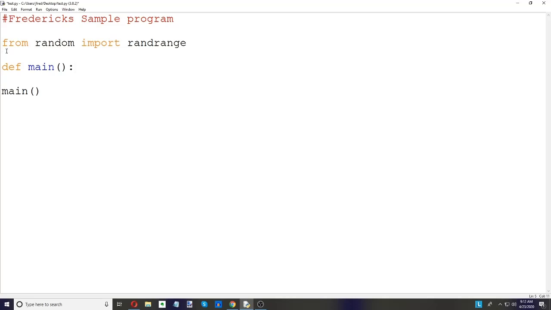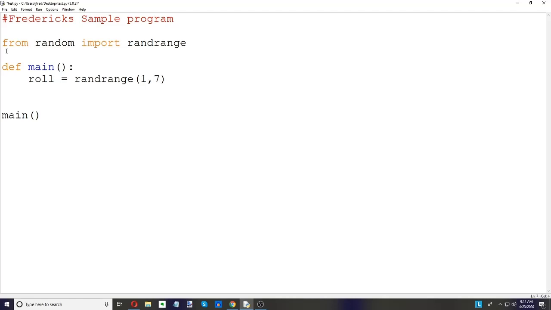So here we go. Let's have it just roll one dice. We'll say roll equals randrange, which means give me a number between 1 and 7. Now a standard dice is 1 to 6. But remember with Python and some other computer languages too, you always have to go one more. It will stop one less, and you don't have to do that on the lower end. So this will give us a number between 1 and 6.